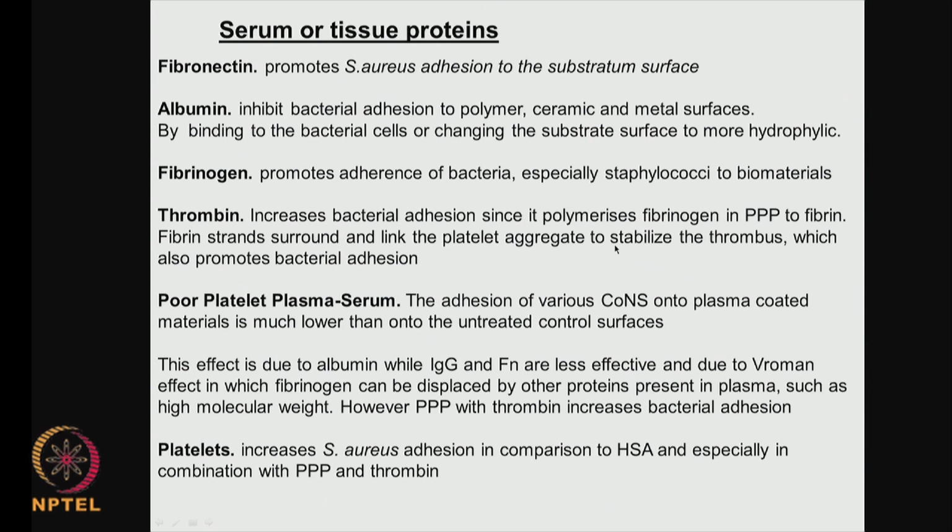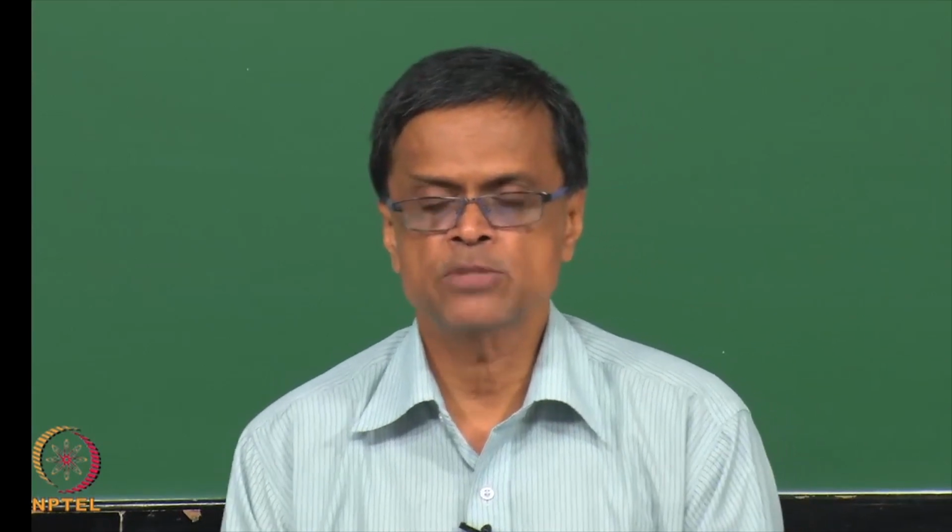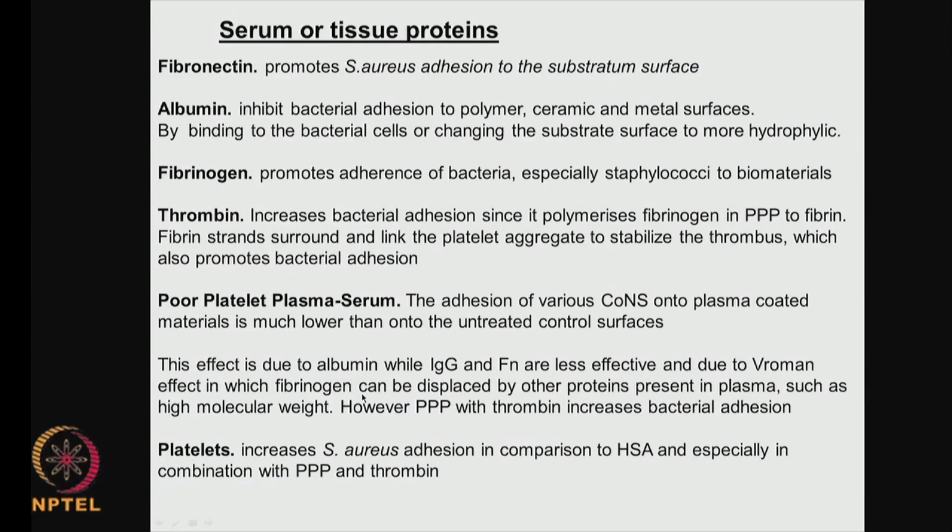So, serum also plays a very important part in the adhesion of bacteria to material surfaces. If you have implants which are exposed to blood, then you have to consider these aspects also, because blood proteins, serum proteins and tissue proteins contain a lot of different types which may enhance or retard bacterial adhesion to various material surfaces.